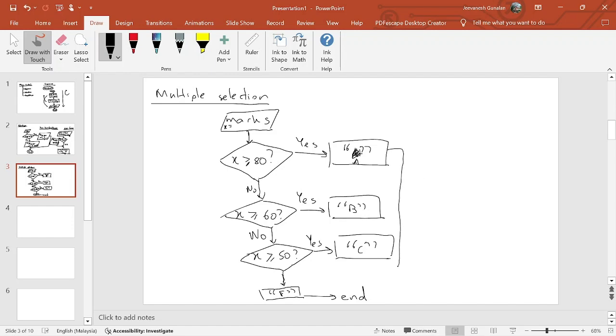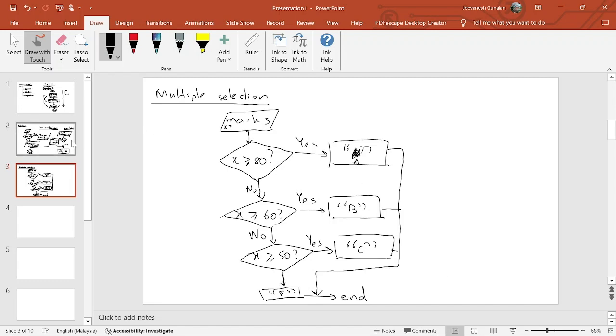After you do any of the selections, you go to the end. So you can see here, this is multiple selection where you have a lot of conditions. You check the first condition. If that is a yes, then do it and continue with the rest of the program. If no, you check another condition, and if that's true, then you do it and continue with the rest of the code.